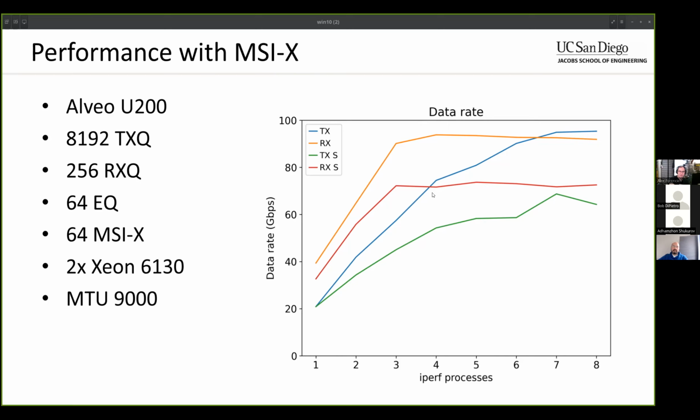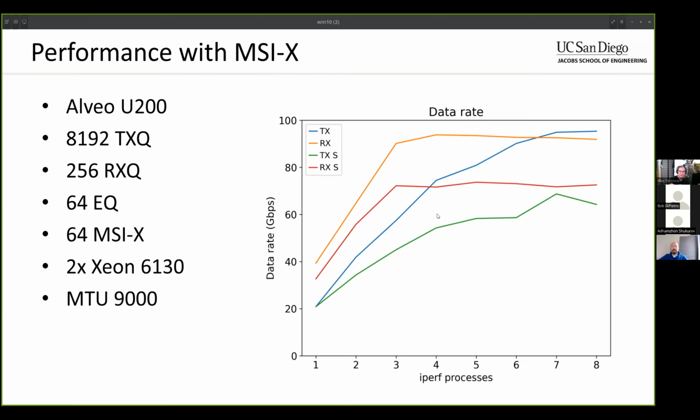I'm not sure if I mentioned this before, but these two curves are kind of converging on more or less the same, or on a similar level. So it seems like there's a shared resource being shared between the TX and the RX traffic. I'm assuming that this is probably the descriptor fetches. Because both the TX and the RX have to fetch descriptors from the transmit and RX queues, if we're limited in terms of the number of descriptors per second that we can fetch, then that's going to limit the throughput and the aggregate throughput if you add the TX and RX together.